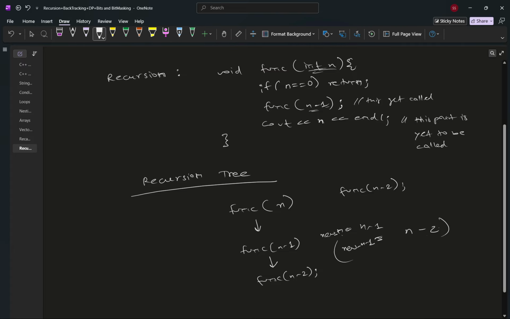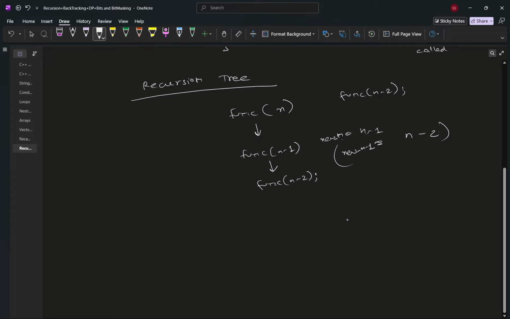And then we can do that again and again. So basically it will go until we have defined a condition. So here we define the condition, if n double equals 0, return. So at 0 it will return the value. Let me first write 1 over here and then 0. This is our basic recursion tree for, you can say, unidirectional recursion. Then we have this, it will keep calling other stuff if anything is left.